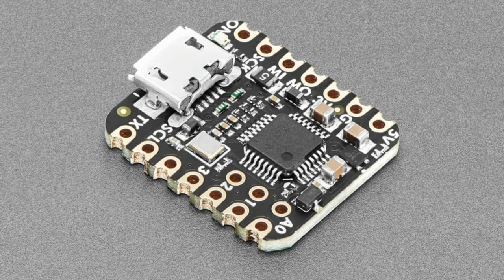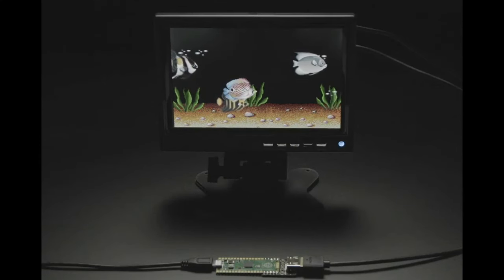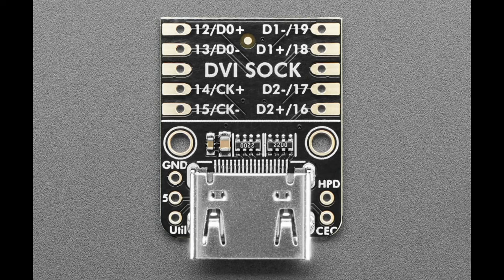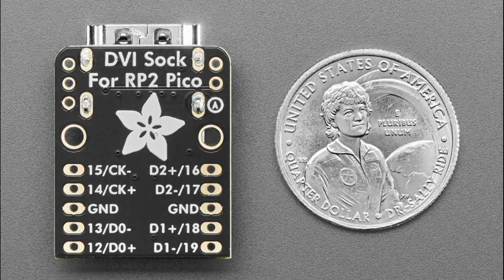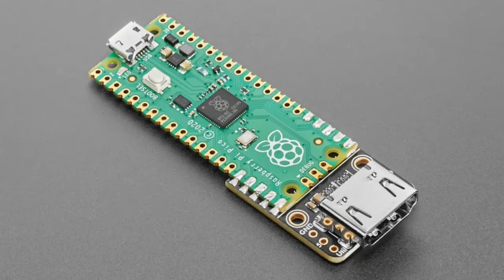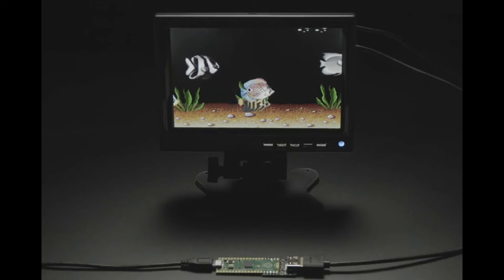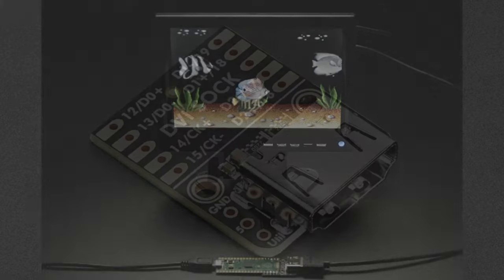Next we have the DVI Sock, designed by our community, team, customers, and the open source world. DVI Sock is based on work by Ren6339 — a developer for the Raspberry Pi Foundation — who designed this board to demo the Raspberry Pi Pico's DVI output, which means it can drive HD monitors. We have a DVI Cowbell, but sometimes you just want a very simple board with just DVI output, and that's what this is — a slight modification of the original sock design with the same pinouts.